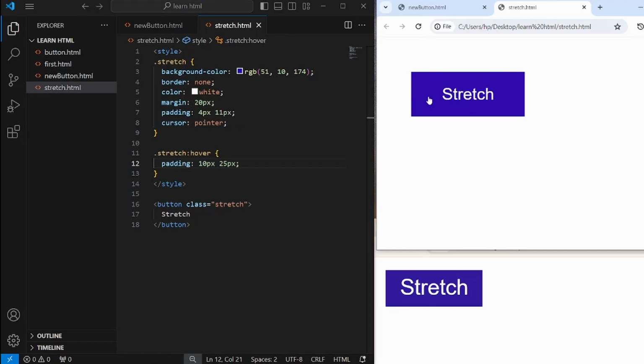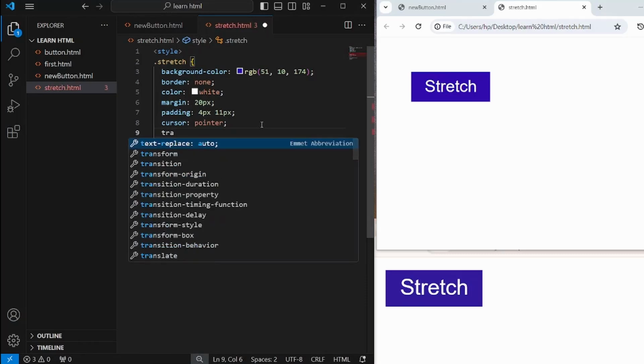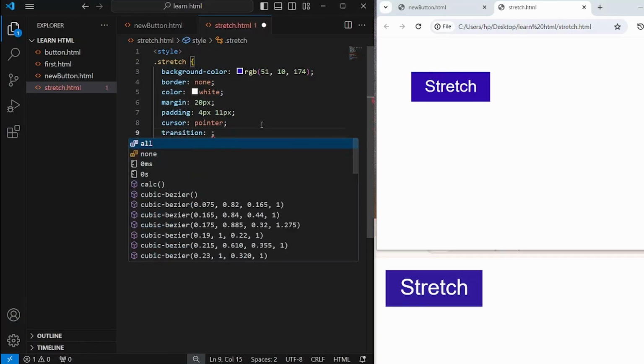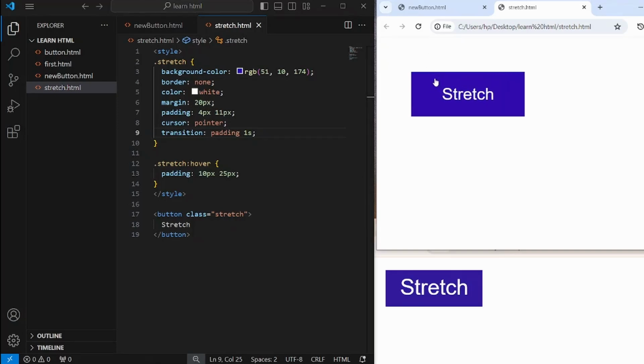I think this size is pretty decent. Okay, now we need to give this a transition effect. So for that, write transition and write padding. I mean, let's write 1 second only. Save this, refresh it. Perfect.